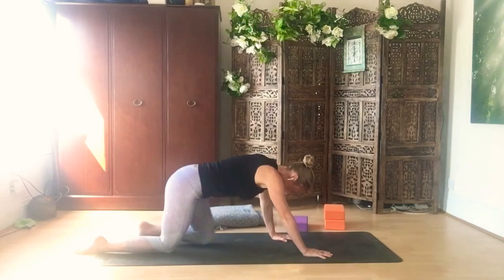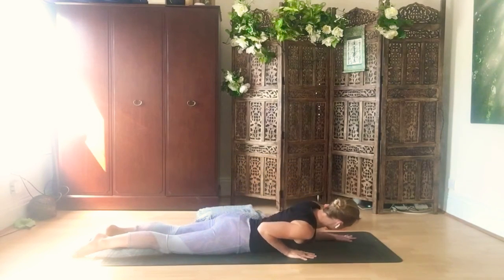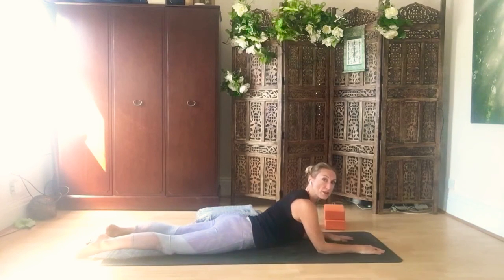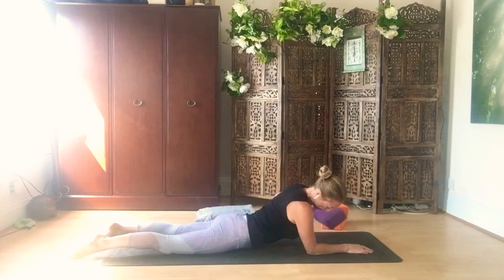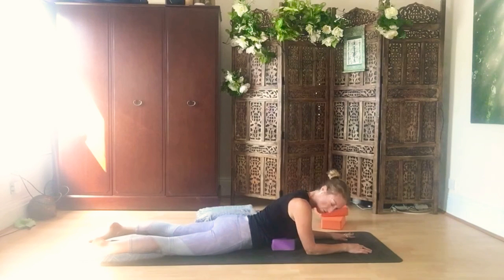So we're going to lie on our belly for Sphinx. Bring your elbows underneath your shoulders. Not that they're too far back, and not that they're too far forward. So you want to have them right underneath your shoulders. If that's intense for your lower back, you might like to take a rolled up towel or pillow and place it just under the lower ribs so that you have a bit of support there. Feet can be a little bit wider apart.